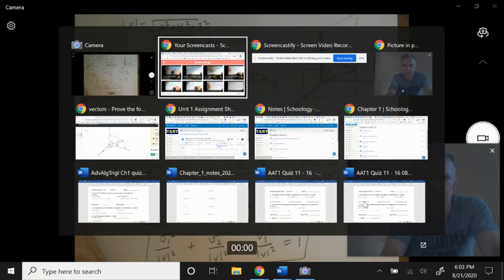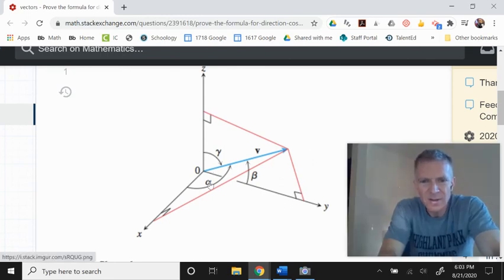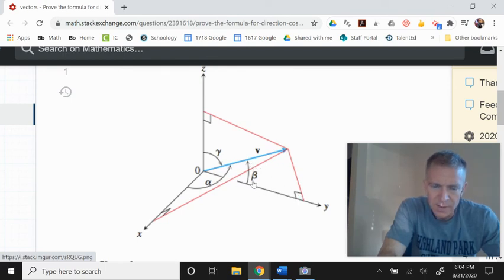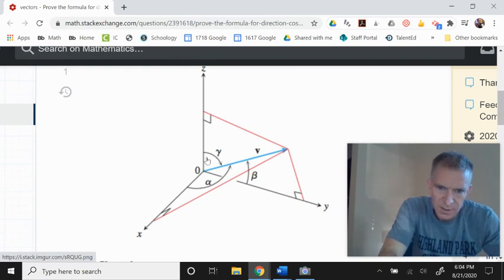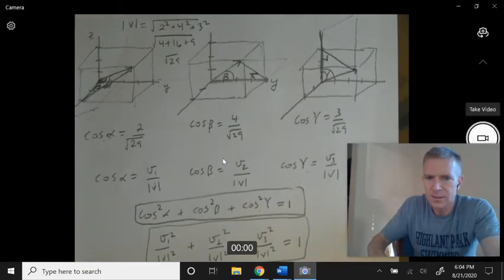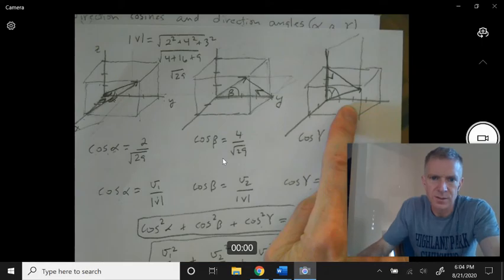Oh, I was going to show you one more thing. Here's another picture I found online to look at your direction cosines. Here's your V that comes out into quadrant 1 for any vector. Alpha right here is the angle formed with your positive x-axis and your vector. The beta is the angle formed with your vector and the positive y-axis. And gamma is measured from the positive z-axis to your vector. So I don't know if that's more or less helpful. I like to draw it this way just so you can see the dimensions a little better, but either way.